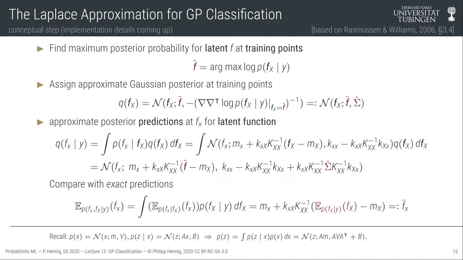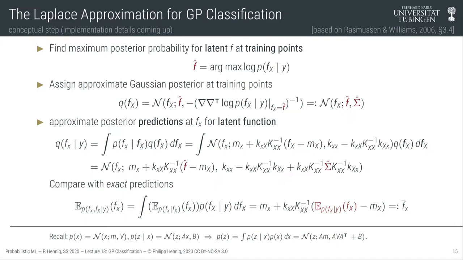So let me just remind you again what we're going to do. We're going to do a Laplace approximation. So we'll find the mode of the posterior distribution at the training points at capital X. And then we will find the Hessian of this posterior distribution over the training points, f at capital X. Compute the Hessian, invert it, write a minus sign in front, and that's going to be our training covariance, if you like, and that'll give us something like an approximate Gaussian likelihood for the training algorithm.